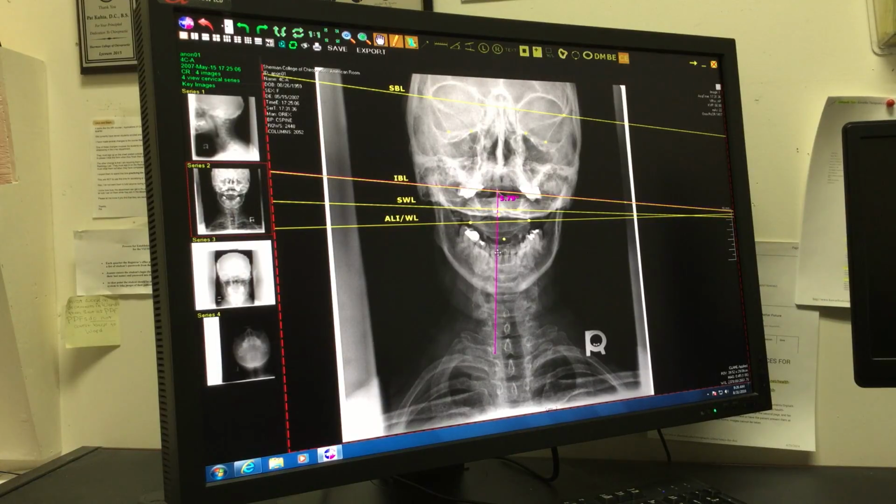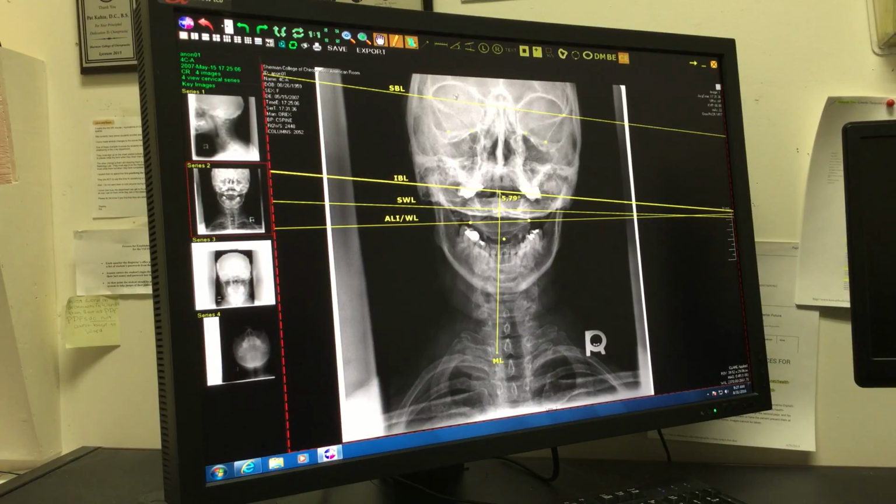So now we can grab this median line and drag it a little bit over to the right and place it right through the center of that X, right through the center of the patient's foramen magnum. So now that we have our median line going down through C1 and C2, let's go ahead and place a text box and label this ML for median line. And that represents the center of the patient's foramen magnum.